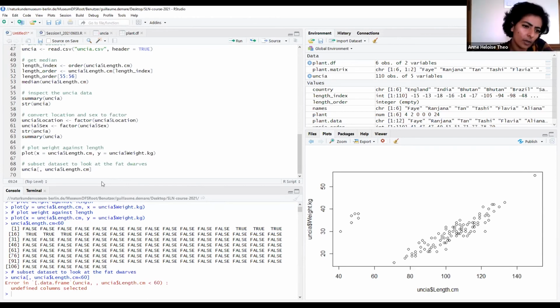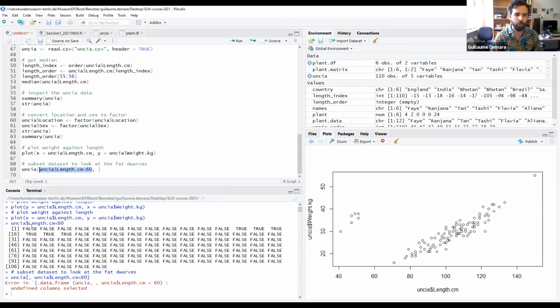No, it's right. I'm confused. No, I guess. Sorry, no, my bad. I want all the columns, but I want the rows for which. Correct. Yeah, I switched them around. So this will tell me, okay, these are the rows I want.